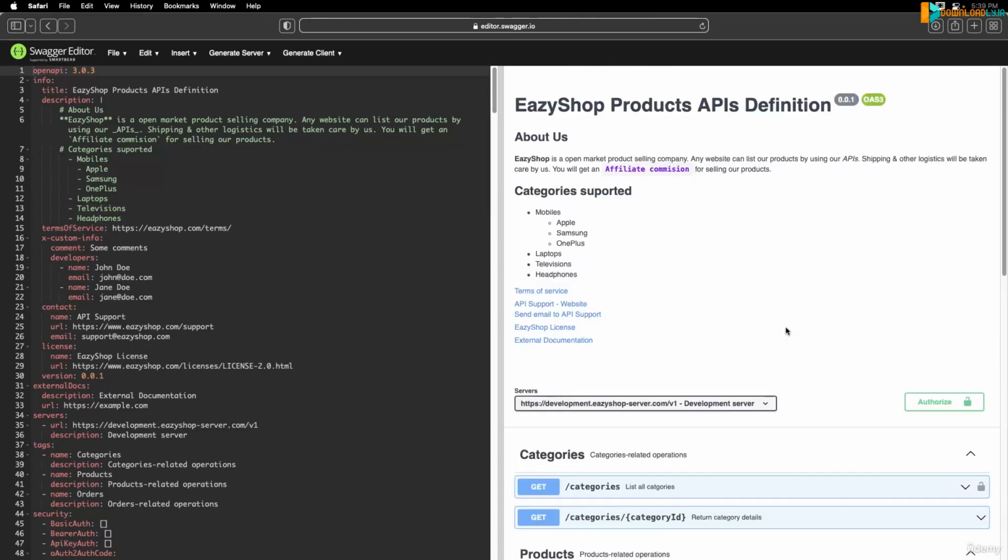I also want to assure you that I'm going to share all the OpenAPI specification samples that we are going to discuss using a GitHub repository. Along with these OpenAPI specification YAML documents, I'm going to share all the content that we are going to discuss in a PDF document so that in future, whenever you want to quickly brush up on these concepts, you can simply refer to this PDF document. And this PDF document will also save your time. You don't have to take notes while taking this course because all the notes are already readily available inside this PDF.